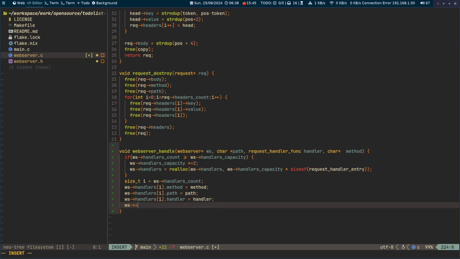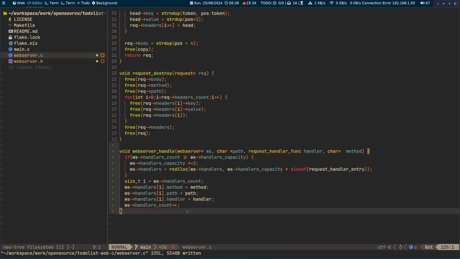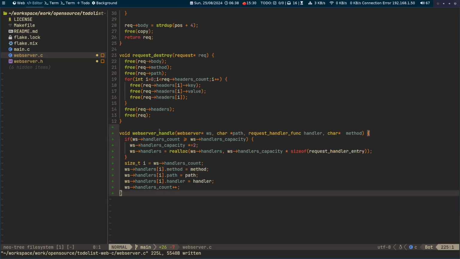Okay, so we have attached the function and stored it in the web server object. I keep calling it an object, but I mean structure.